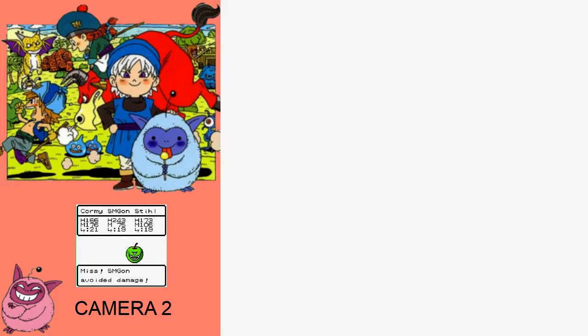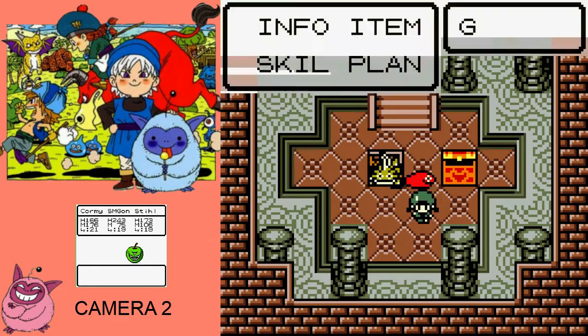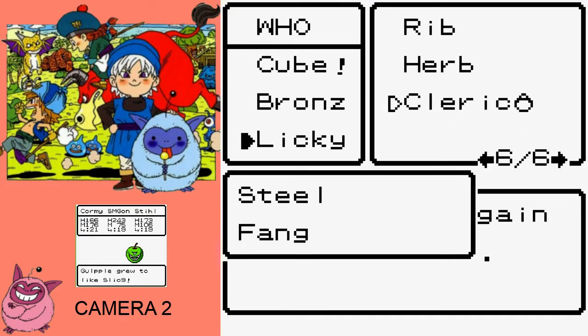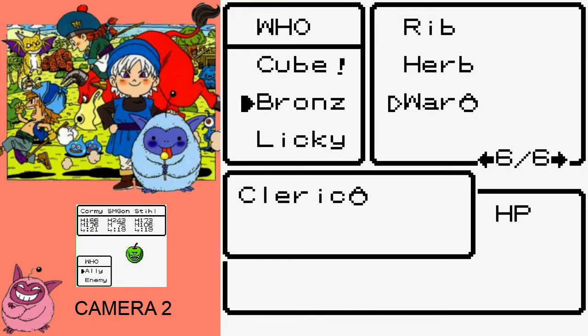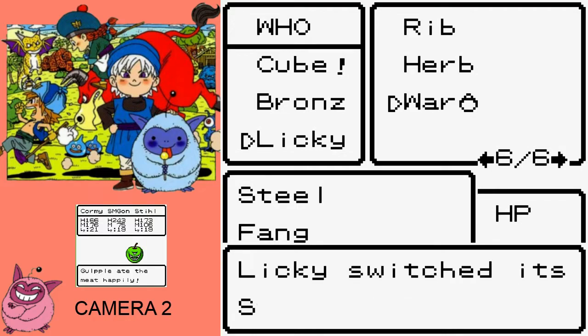Help. Ooh, what's my treasure? Ooh! Promote int gain while leveling. That seems rather good. Yeah. Was that from the Wizard's Tower, or was it from the random world you were in? That was from the Wizard's Tower in the random world. Ah, okay. Yeah.